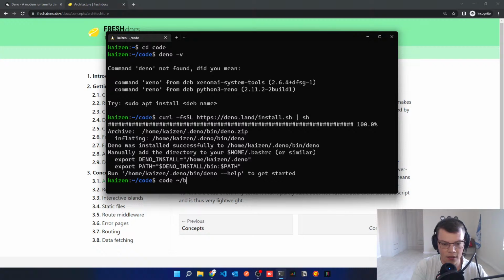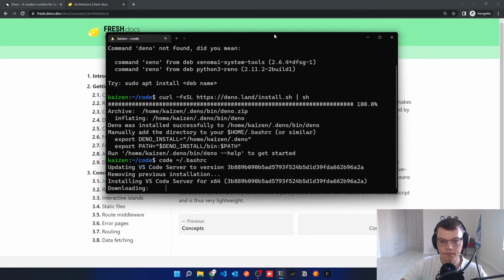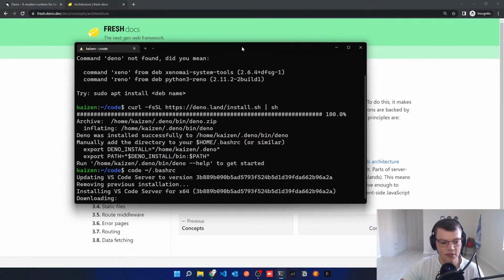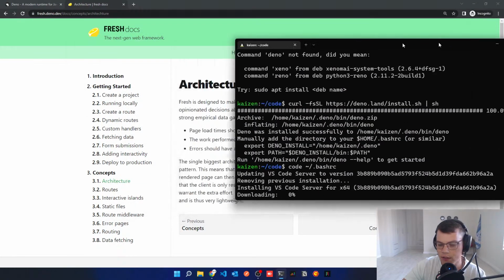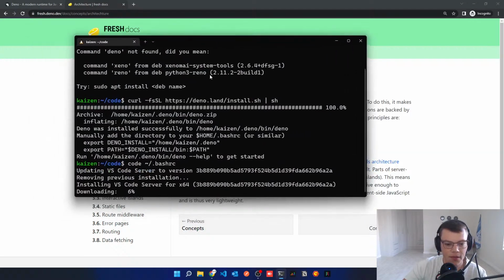So we'll do that and then .bashrc. Hope that works. Now it has to download the VS Code server. Happens every time. All right, so I need to export these two things in there.